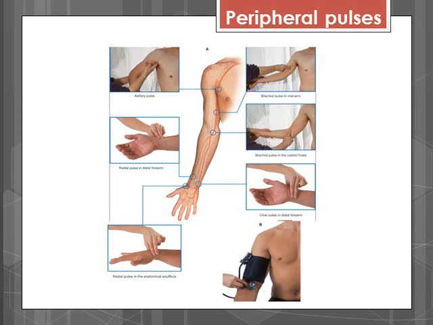The brachial pulse can be felt either in the mid-arm, in the cleft between the biceps and the triceps, or in the cubital fossa, medial to the tendon of the biceps brachii muscle. The radial pulse can be felt in the distal forearm, just lateral to the flexor carpi radialis tendon, or in the anatomical snuff box at the lateral aspect of the wrist against the scaphoid. The ulnar pulse can be felt in the distal forearm, immediately proximal to the pisiform bone and lateral to the tendon of the flexor carpi ulnaris muscle.